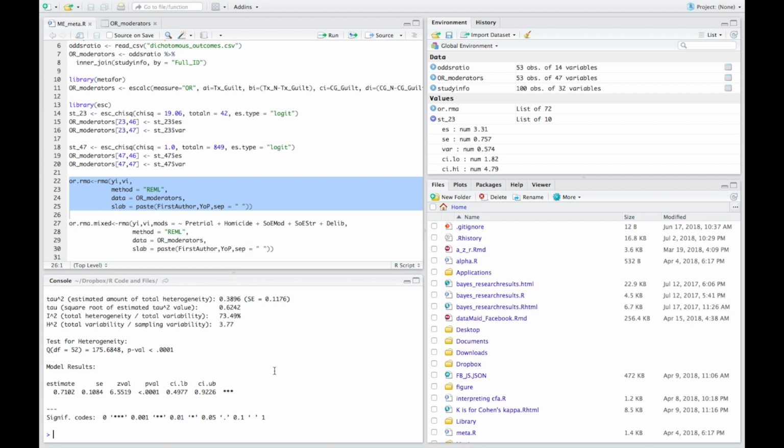But this doesn't tell me whether my moderators explain why studies might find bigger or smaller effects than this overall estimate. So this next analysis I'm going to run includes this extra mods argument, which are my moderators. So first of all, whether people were asked to render a verdict pre-trial, whether it was a homicide case or some other kind of case. 2 dummy variables for strength of evidence, one comparing moderate to weak and strong, and the other comparing strong to weak and moderate. And finally, whether people were asked to deliberate, because the argument that the courts make is, yes, pretrial publicity might be biasing, but because people are allowed to deliberate, that should ameliorate those effects naturally.